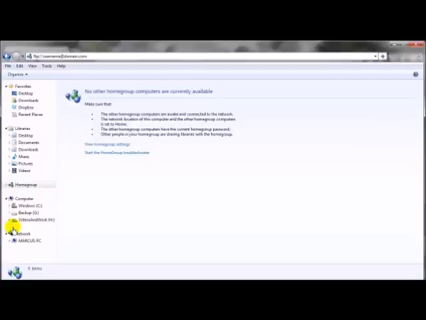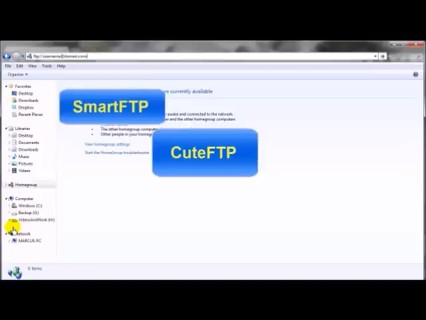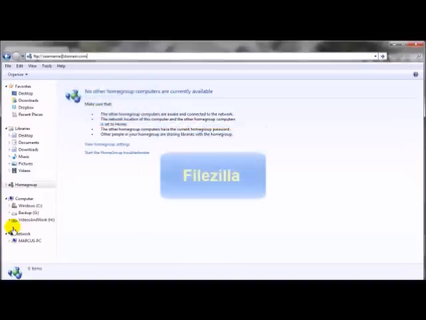Now, the more popular FTP tools, or client programs as they're also called, are like Smart FTP or Acute FTP, or the very powerful and free FileZilla. But remember, no matter which FTP tool you decide to use, you're going to need to purchase web hosting, and you're going to need a domain name. Sometimes those domain names come with the web hosting package you purchased. You just got to do a little bit of shopping around. But as I mentioned earlier, that's a video for another day.